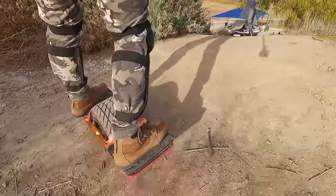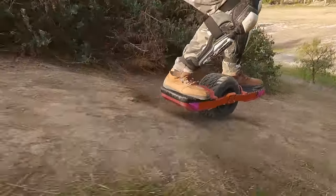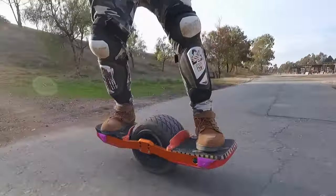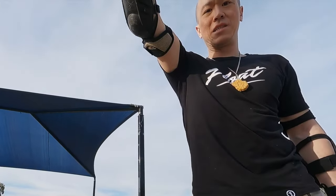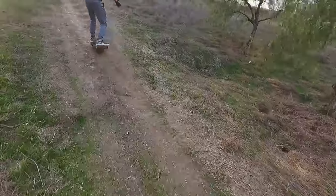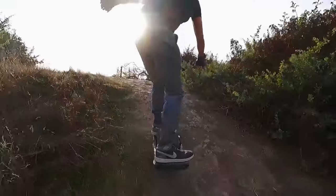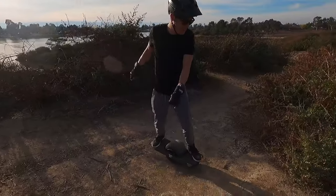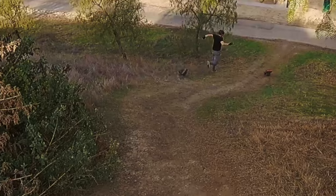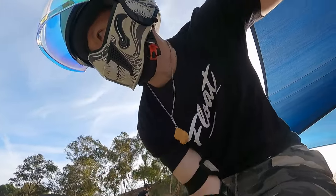What, right behind me? Yeah. Downhill, still one ATR. Don't even need ATR. Zero ATR uphill and downhill. Downhill. Ooh. You got it, you got it, you got it. Woo! I mean, not bad. All right, I'm going to try Floatwheel, zero ATR, uphill and downhill.